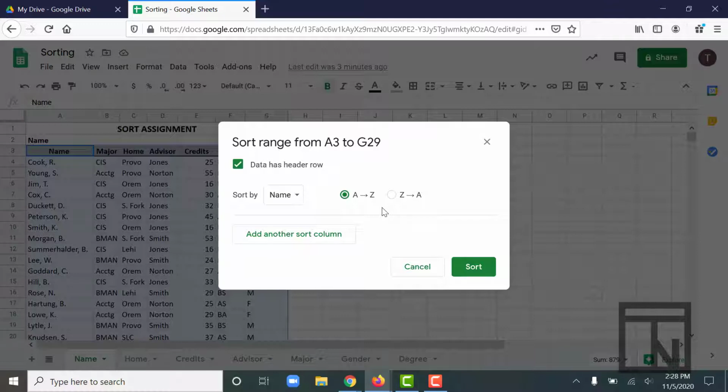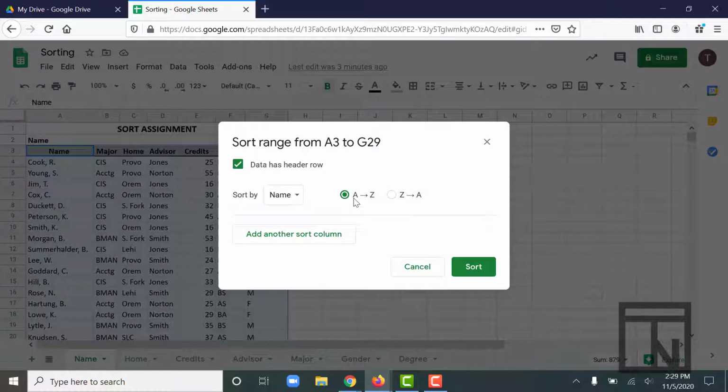If you get confused by that, one, you can hover your mouse over it and Google will tell you, but also I remember that ascending as a word begins with the letter A. And when you're ascending, you begin with A and move up to Z. Descending would be just the opposite. You start at Z and move down to A. So that's how I remember it.